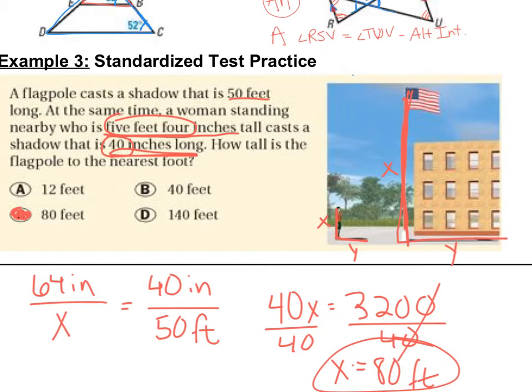Okay? So again, as long as we have two congruent angles in triangles, we have similar triangles, and we can use that to set up proportions to solve. I highly, highly, highly encourage you to work your hardest at figuring out these proportions and understanding how to set them up and how to solve them.